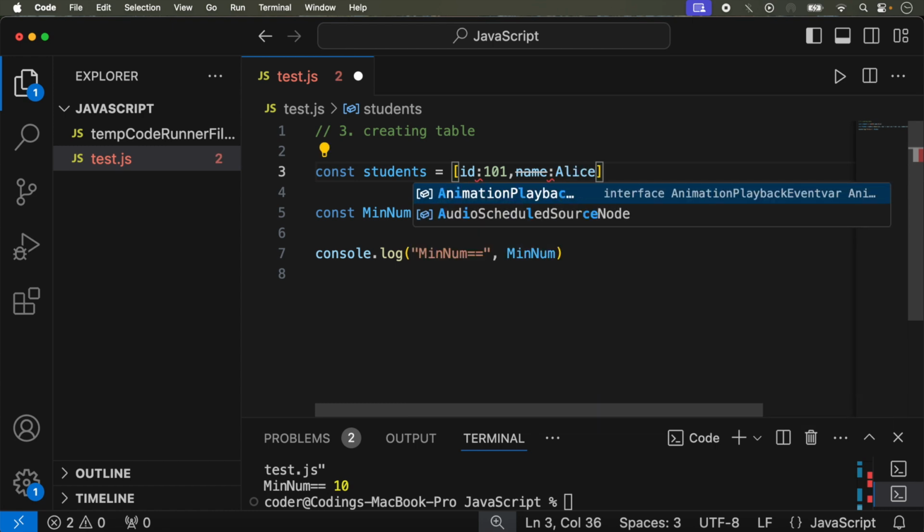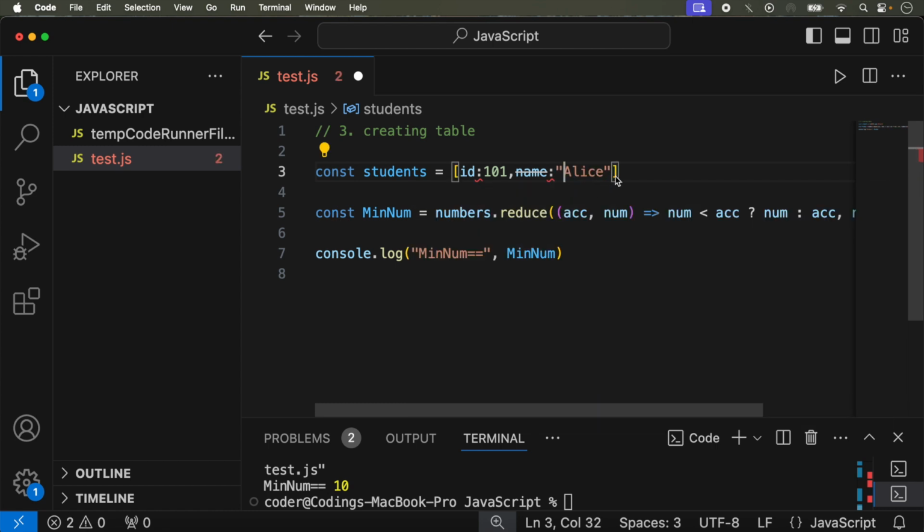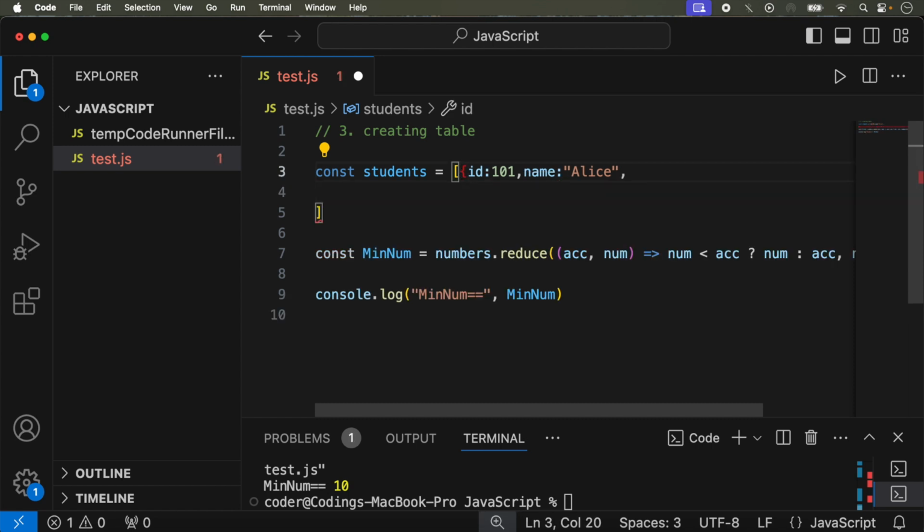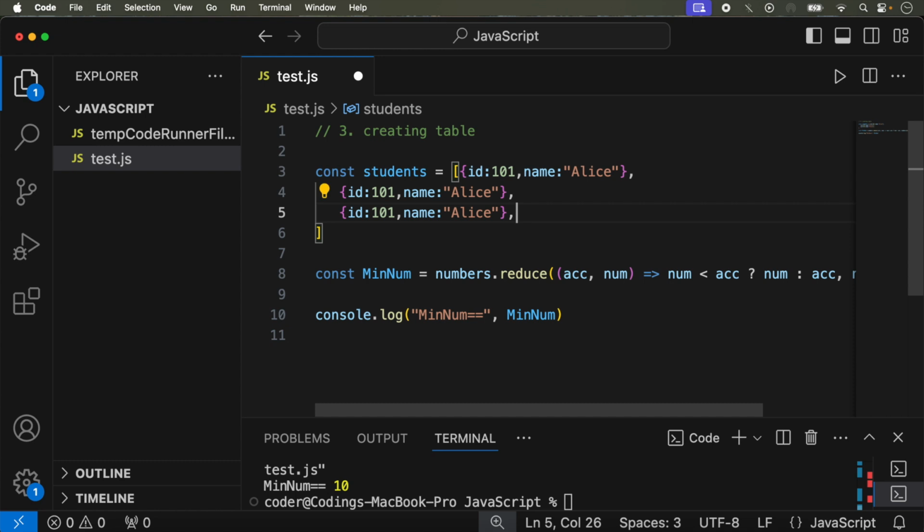Suppose I use the name Alice. This is an object, so we need to add it inside brackets, and in the same way we can add another object, 102, and here we can use Bob.